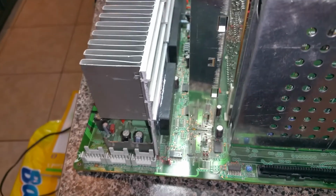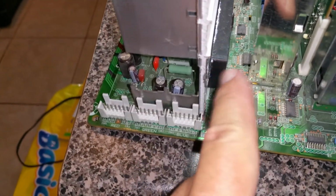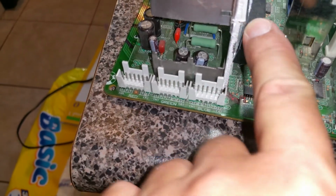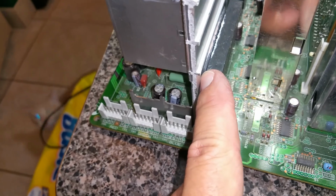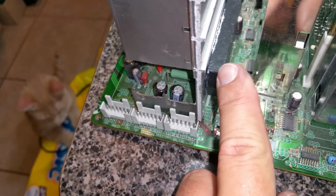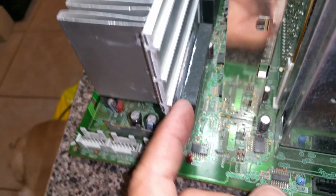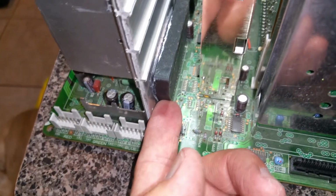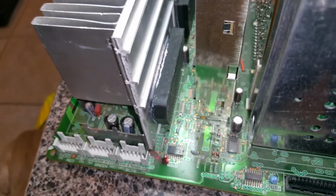I was able to remove all 4 screws, and this, I guess due to the heat and 15-16 years, came out pretty easy. Like the glue was not really helping, it was just the 2 screws holding it on there. So now what I have to do is turn it around and unsolder from underneath and pull this out in order to get the new ones in.